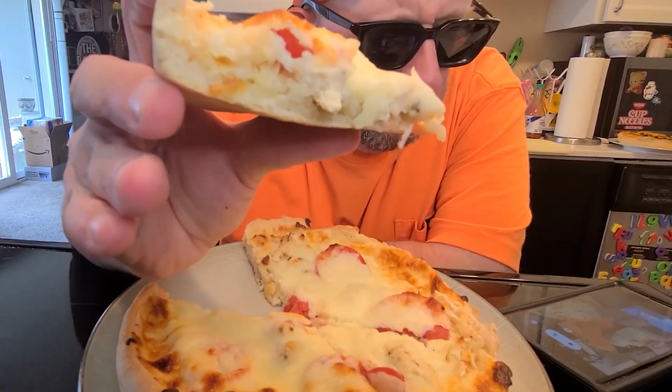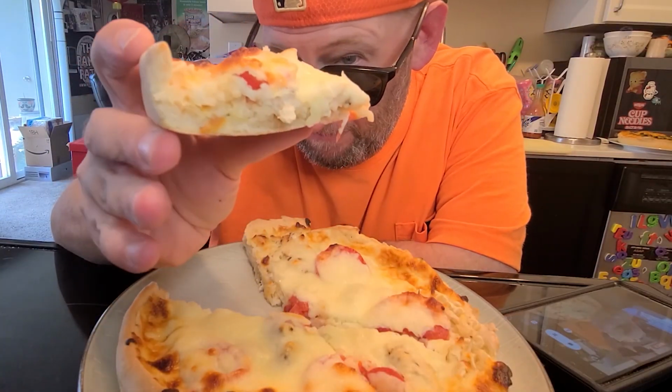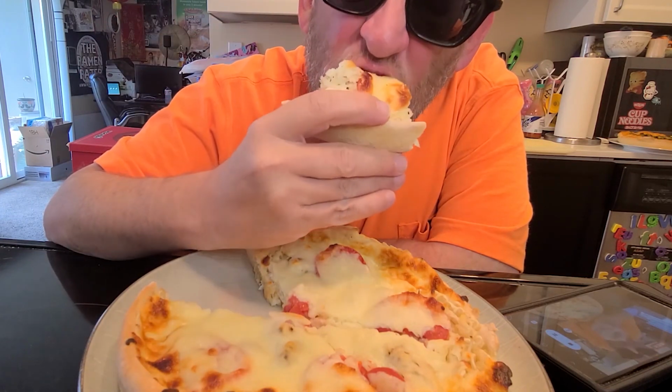And here's this one. It's very moist. I'm definitely seeing that this is gonna be a very, very moist, kind of sloppy pizza. Let's give it a try. This is all right. I am tasting the seasoning in there, and the noodles, the chicken works, the tomato works, the mozzarella works. I'm really glad that it's not as salty as I was worried it was gonna be. It's nice. It tastes like a nice chicken and tomato pizza.